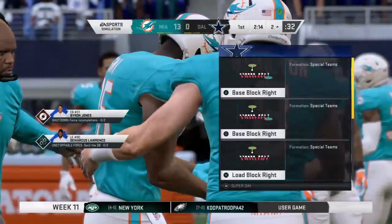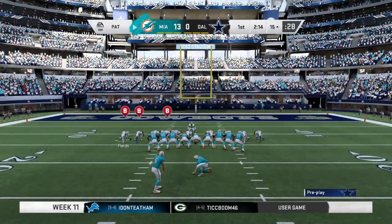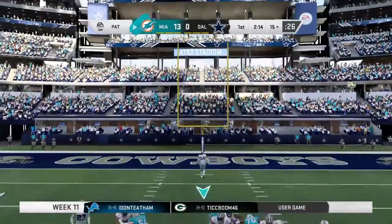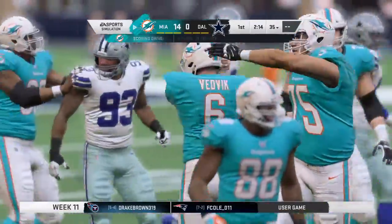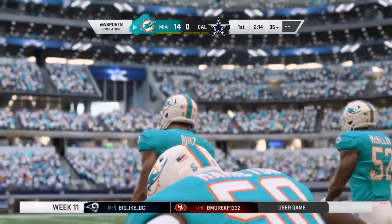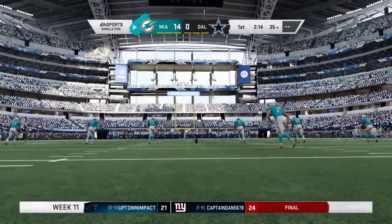Yeah, and mentioned it already. On the road, to be able to go into someone else's house and establish a start like that, obviously your confidence rises in a big way, and you're putting some doubt in their minds. Point after, right down the middle, and it's now 14-0. It only took him 2 plays there to find the end zone. The last one, the long run, getting him in for 6 points.